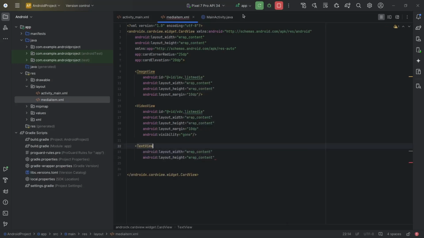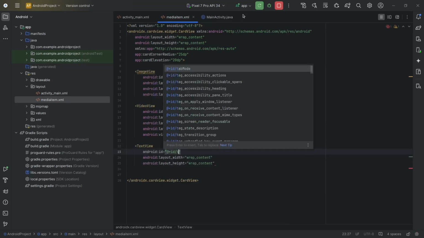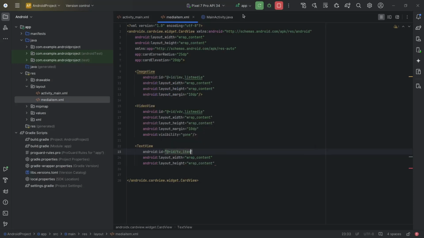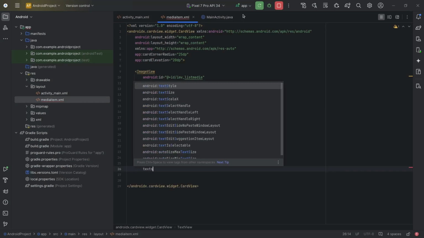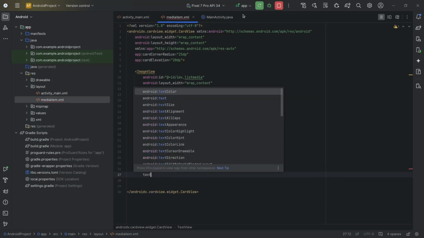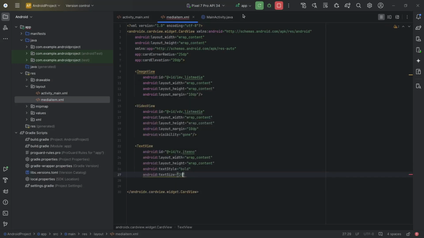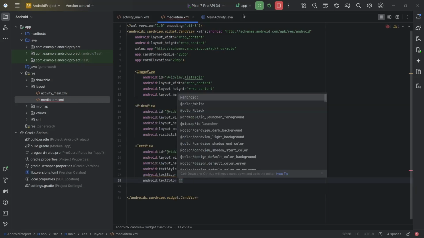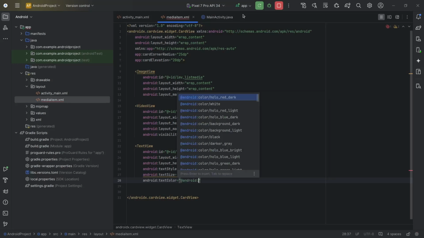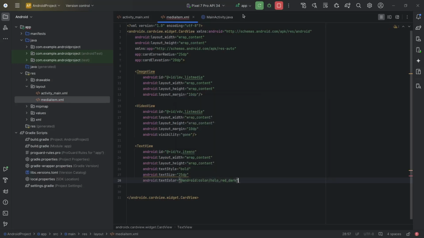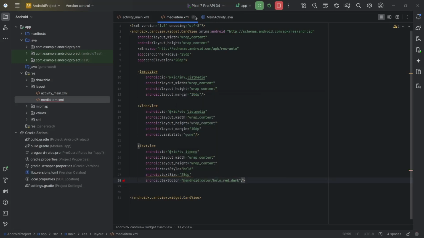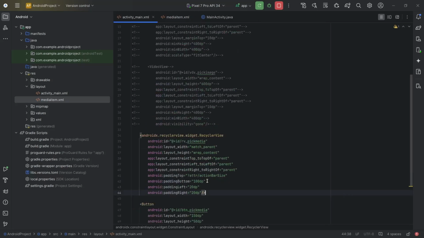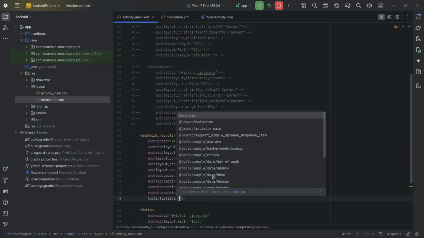Text view. Height and width, wrap content. ID, TV_list number. Text style, bold. Text size, 25. Text color, red dark. Now, go back to activity_main.xml and in the recycler view, add list item, media item.